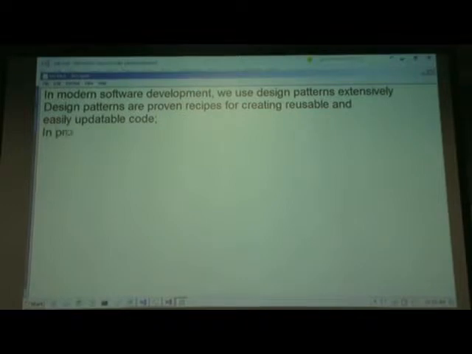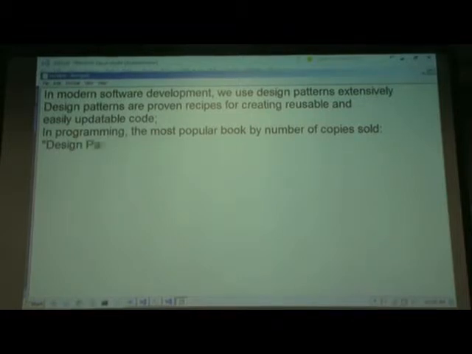So in programming, the most popular book, I should say, by number of copies sold, is something called Design Patterns, Elements of something, I forgot the full name of it, but anyway, Elements of Design Reuse or something, right?